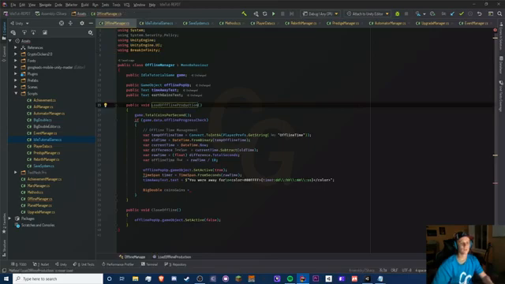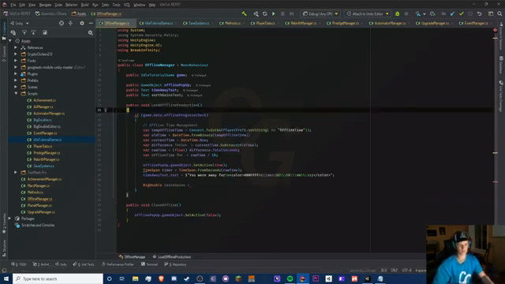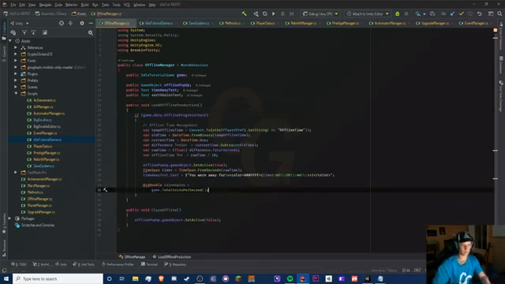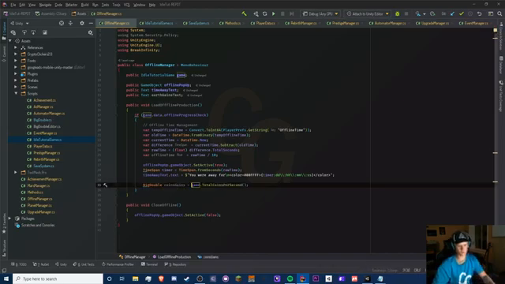So actually, we don't need to put that there. Our gains will be total coins per second times offline time. So now every 10 seconds is 1 second of total coins per second. That's pretty much it.